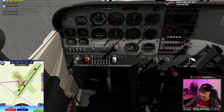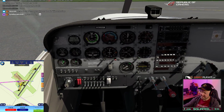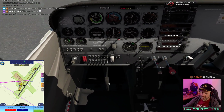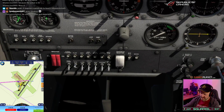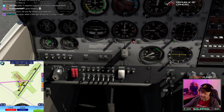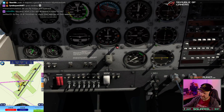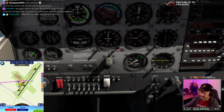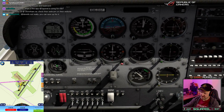Right, parking brake is on. Master's on. Do I fly mouse and keyboard? No. I'm thinking it shouldn't need priming, to be honest. Should still be warm.